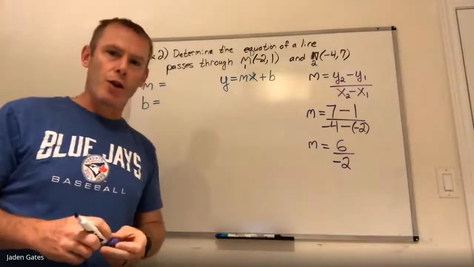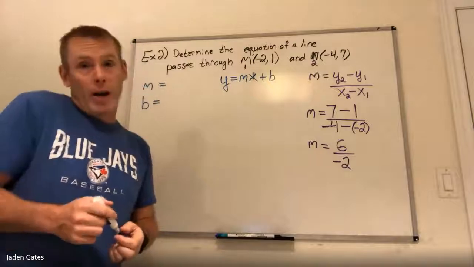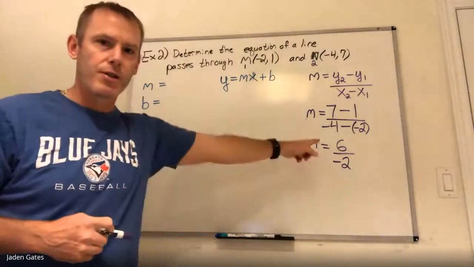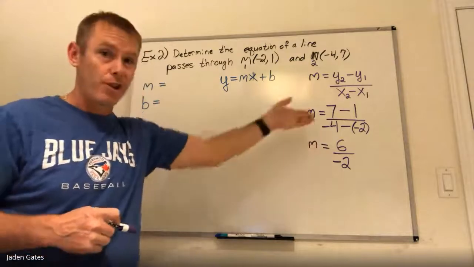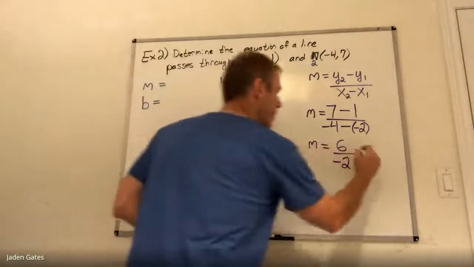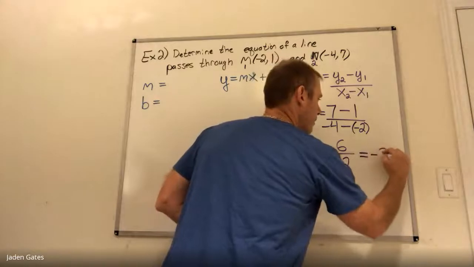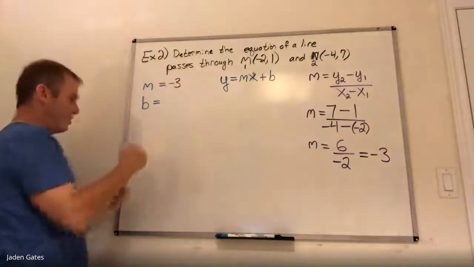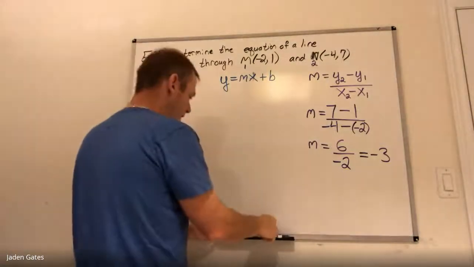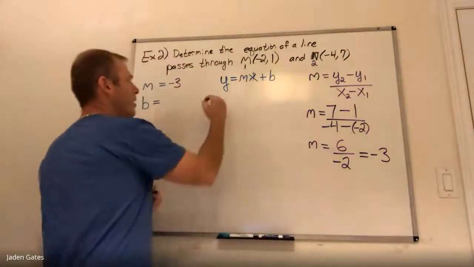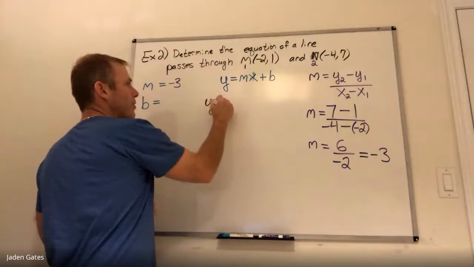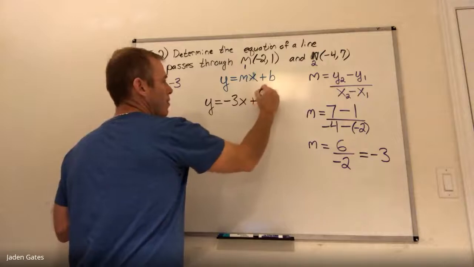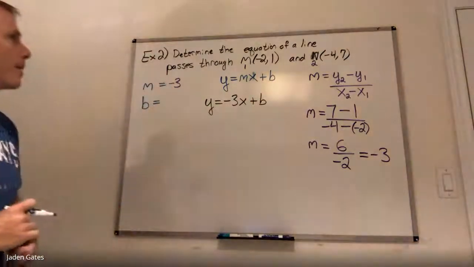All right, then I can simplify that fraction. Again, this is something I try to stress in grade 9 or in any math class. A fraction is just a divide by question. It's not done yet. So this 6 over -2 is just 6 divided by -2, which is -3. All right, so there's my slope. Pop that in there. So now I can go back again and update my equation. I have y equals my slope, -3x plus b.